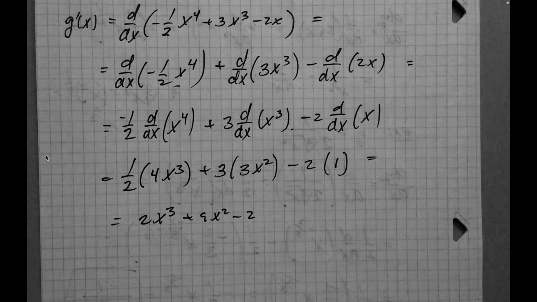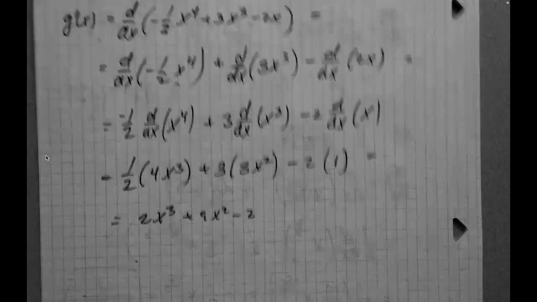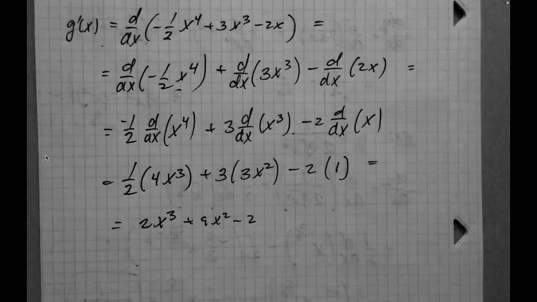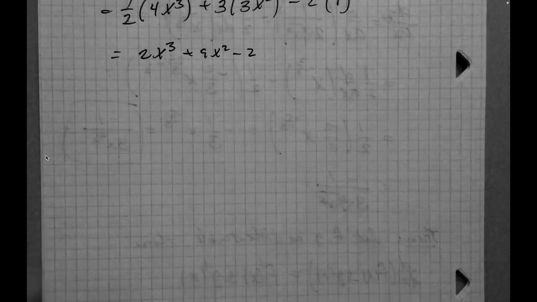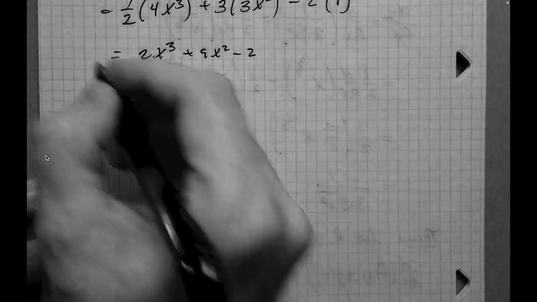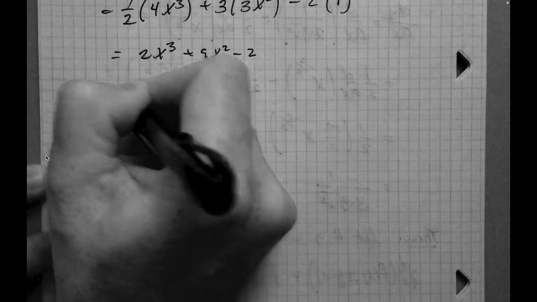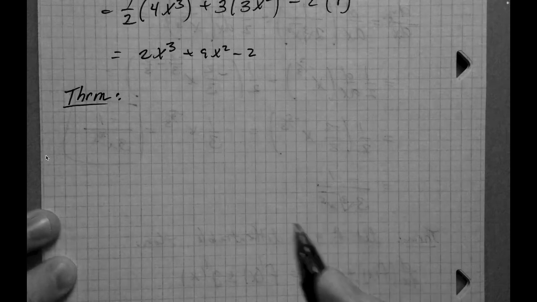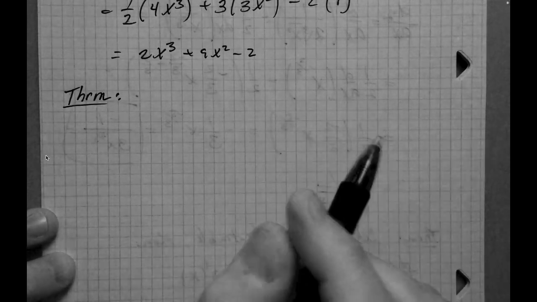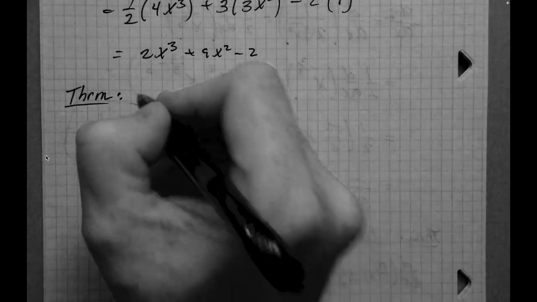example. It wouldn't have been so quick and easy if we didn't have these lovely rules. Okay, so let's do a couple more examples. This will be a lecture that I end up breaking into 2 videos just due to the length. And so let's do another example here. Actually, no, let's do another theorem. Let's jump forward to this guy. Let's jump forward to some trig derivatives. We've done examples using trigonometry, but let's just get to these.